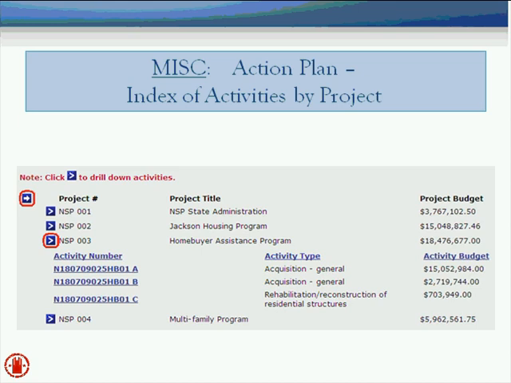But again, as I mentioned earlier, we're working with the folks that are doing the consolidated plan mapping tool, and they are cleaning up that data to get rid of duplicates, things like that. And so that data hopefully will be available on a mapping tool too. I think we're anticipating a quarterly update of those cleaned-up addresses to show in the maps. So we'll hopefully have it both ways for you.